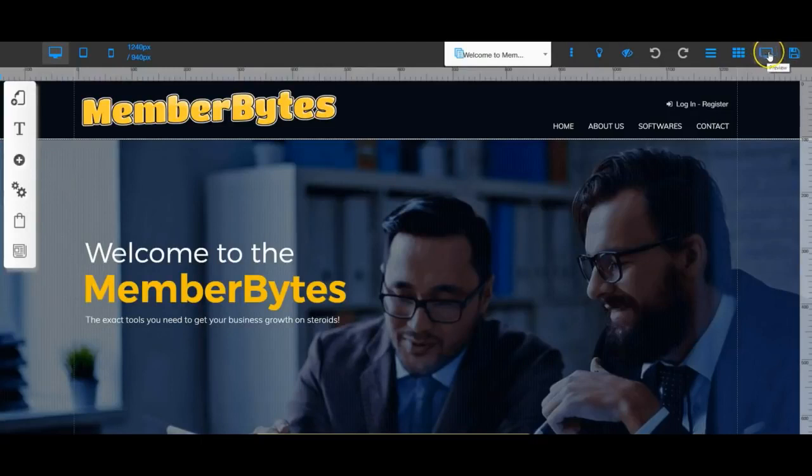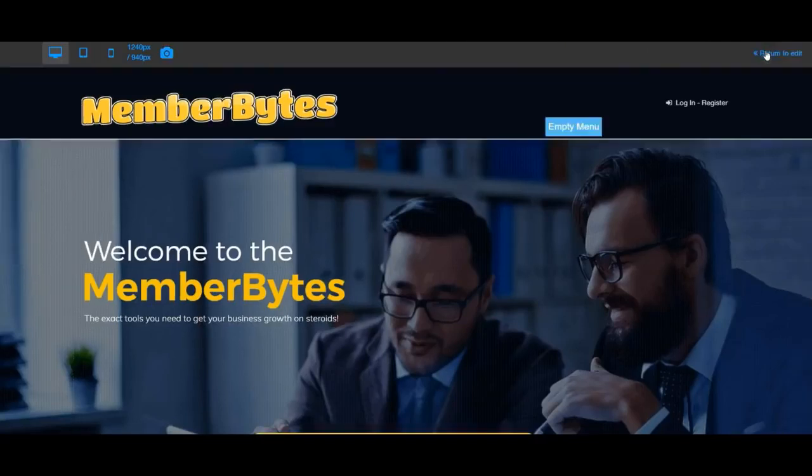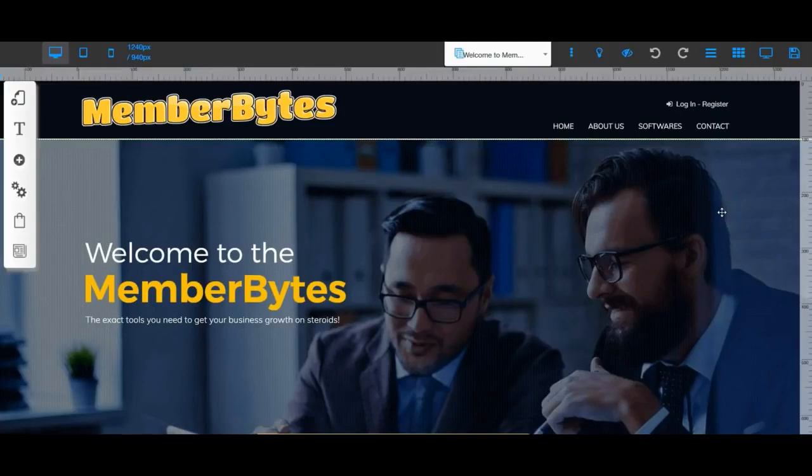The next one is the Preview button. So if you want to look at what your website is looking like, you can click Preview, and you can get a good idea of what your website looks like. Also remember that Preview is a little limited because there are some features that don't really show on the preview. So you always want to make sure that you're looking at your live website on the internet as well. And that will show you a little bit better picture of what your website is really looking like, especially if there's any dynamic effects or anything that is beyond just a flat website. So preview is good, but the live website is actually better.